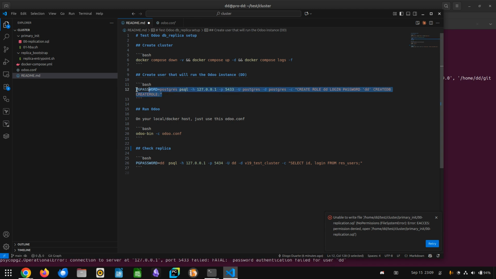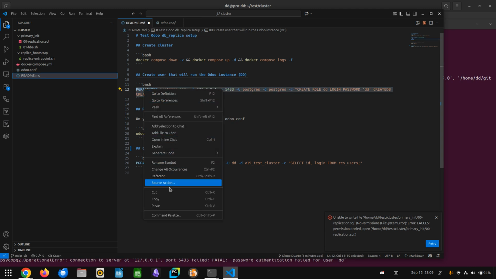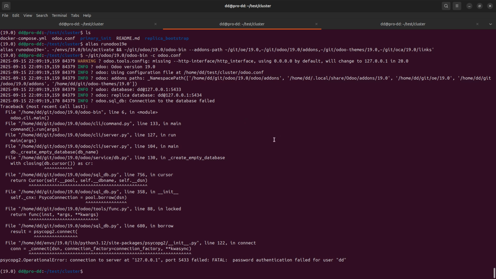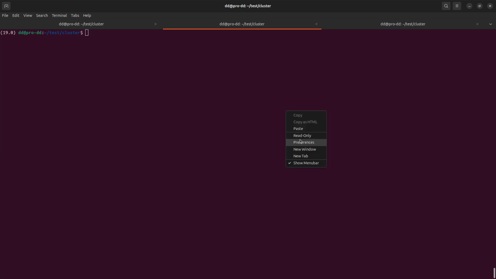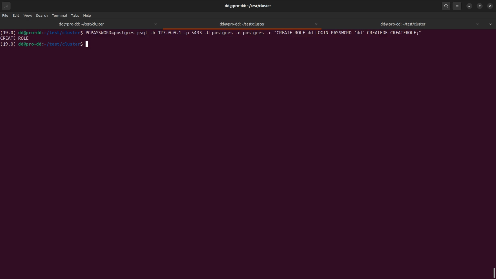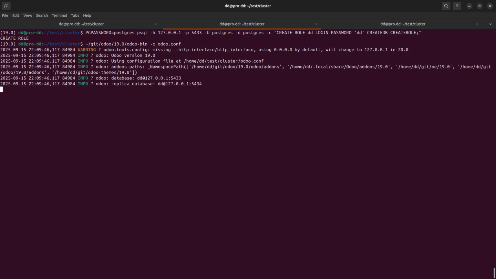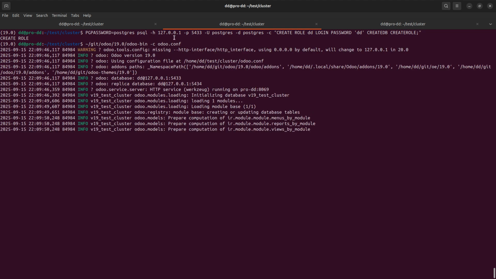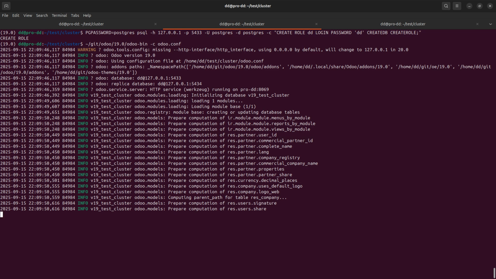So if you look here, I need first to create it. It's going to create using pgpass Postgres. So I'll just create the user first. This is the user that our Odoo daemon is going to use to do all these operations. So now, yes, we can just start the server. It's initializing. It will take a bit of time.